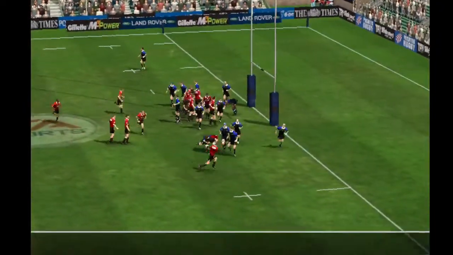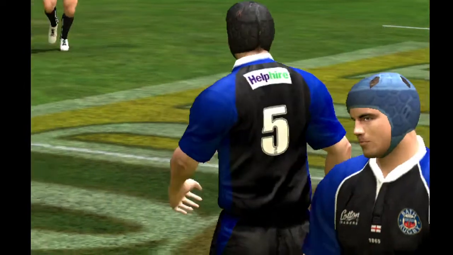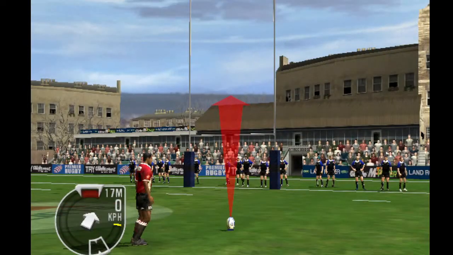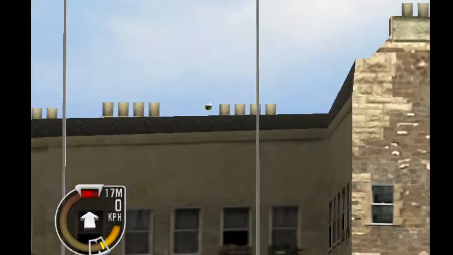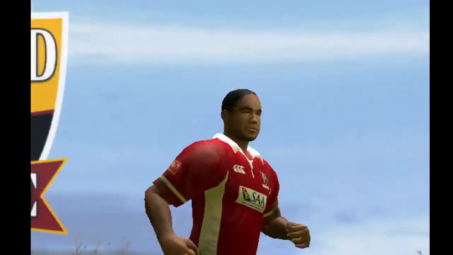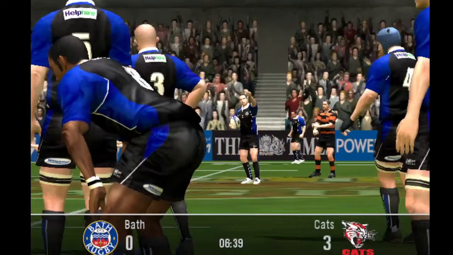And the referee gives a penalty. So let's take a closer look on the replay, and indeed, it was a good offside call. This would be an ideal time to score. And of course, he just doesn't miss those kicks. He'll be pleased to have kicked the first one. That'll settle him down a bit.